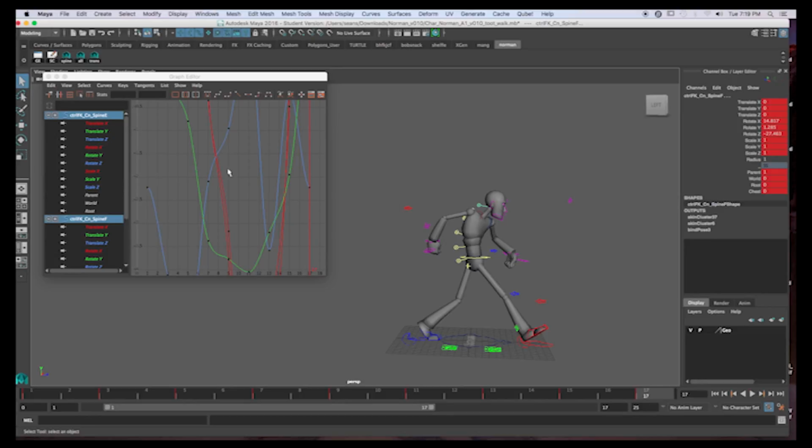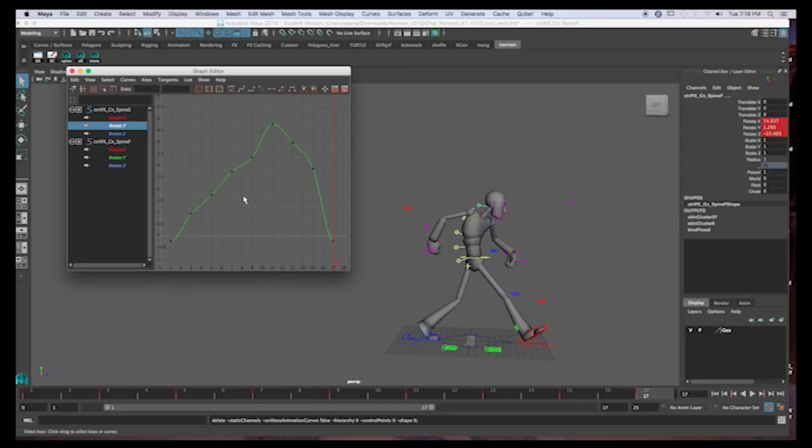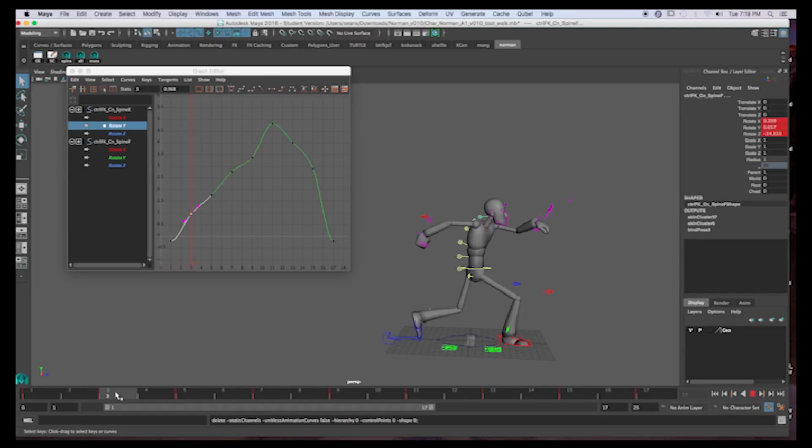Okay, so now you can look at the head, neck, and again, static channel. So I'll look at each curve and look at the actual curve, see what it looks like. This looks messy to me. It looks like there's stuff in there I don't need. I don't want it to go up, down, up, down, up, down. I want it to be nice and smooth. It should flow from one to the next. So here, this should probably be something more like this.